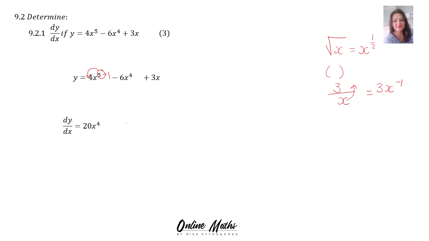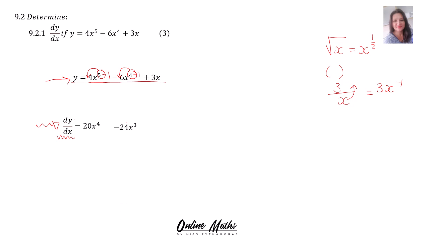Please note, I just want to quickly focus your attention there. Can you see this is still y because that was your original equation. But now that you're finding the derivative, suddenly the notation becomes dy over dx. Just make sure that you have that there, or else they're going to subtract a mark for you. On the next term, same story. We take the 4, the exponent, it goes to the front, it finds a -6, it multiplies with the -6, and back to the exponent, we subtract 1.